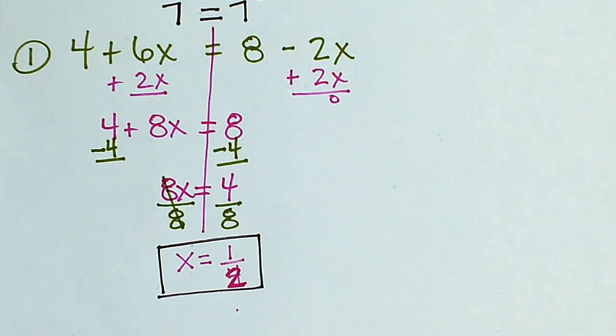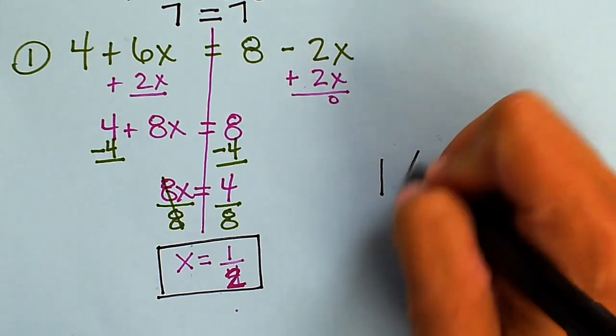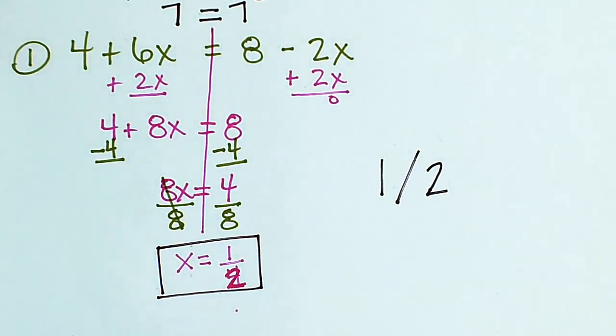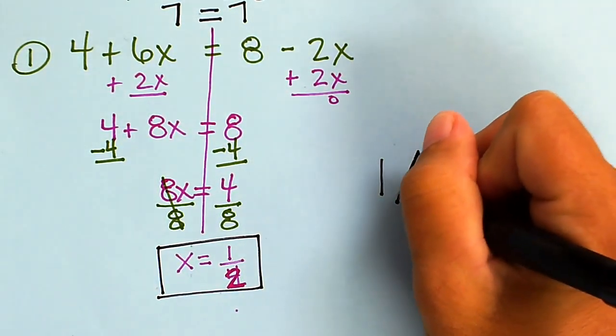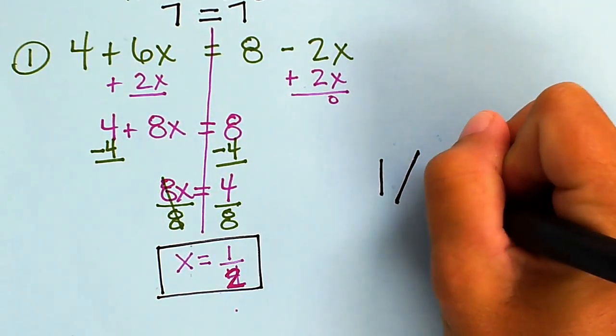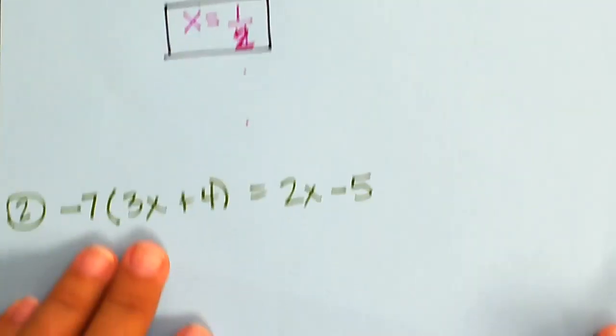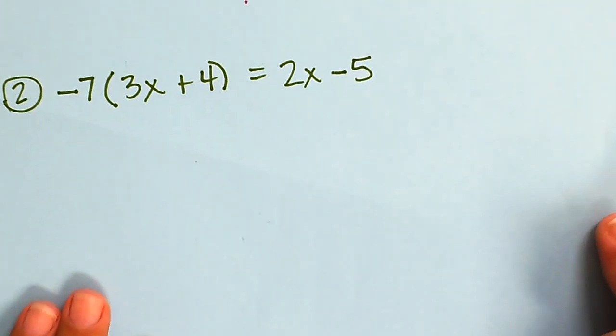Now, on your assignment, when you are plugging these answers in, you need to make sure you type it in correctly. The directions are going to say, use fractions, not decimals. So if you come up with an answer that is a fraction, you will need to type in 1 backslash 2. And that backslash is the same key as the question mark, okay? So when you type it in, 1 backslash 2 for your final answer, all right? All right, let's go on to number 2. Here we go, number 2.